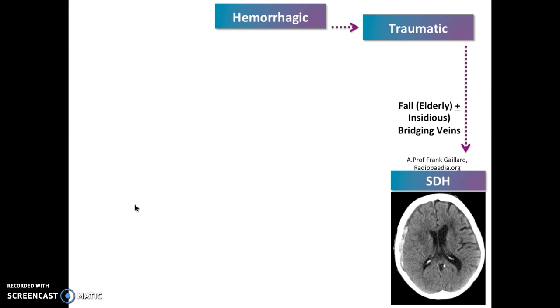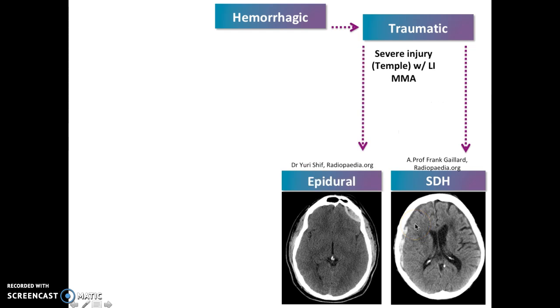This onset is typically more insidious, and you can see right here basically that convex type of marking. In terms of epidural, what you'd be expecting is a severe injury. Sometimes a vignette might describe a young boy being struck in the side of the head with a baseball, so hitting the temple where the middle meningeal artery is. These patients typically have a lucid interval, which is precisely why they're so dangerous, right? The patient will lose consciousness, wake up, say, hey, I'm doing fine, and then go downhill from there. So this is what's seen as a biconvex finding on a CT.